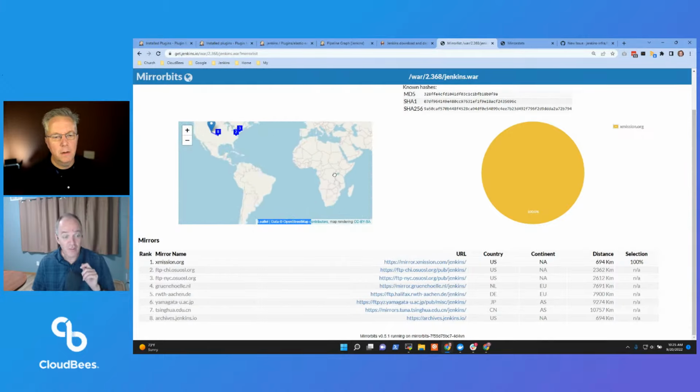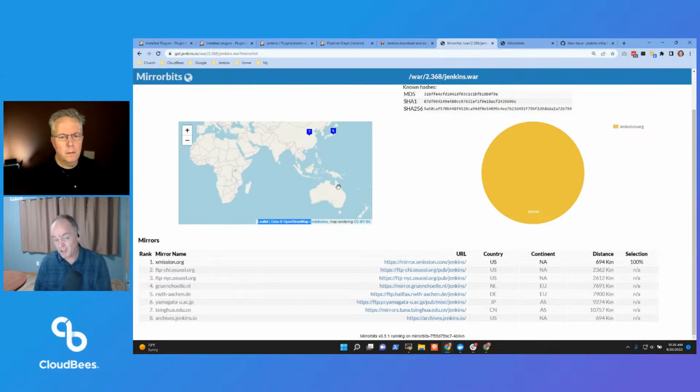Yeah, so here, there's no coverage right now for anyone in South America. So if you're a Brazilian internet provider, for instance, this is a great opportunity to help the Jenkins project and users all throughout South America. Basically anything south of the equator looks to be pretty non-existent. Correct. All of those mirror sites are north of the equator. And we would be well served if people were willing to host a mirror, in Australia for instance, if somebody in Brisbane or Sydney was willing to host a mirror site, that would be great.